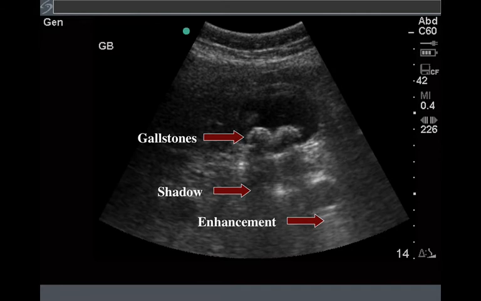So in short, what's happening is behind the cystic structure, you get a bright area which is called post-cystic enhancement. So behind the stones, you get shadow. Behind the cyst, where there are no stones, you get enhancement. You get extra brightness, as opposed to the increased loss of brightness behind the stones.